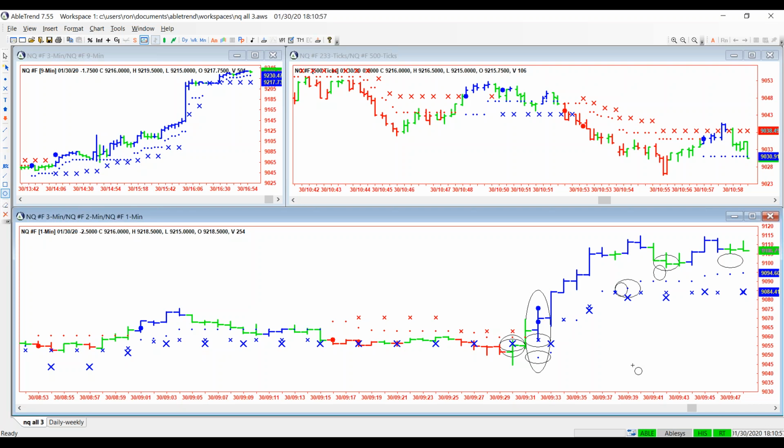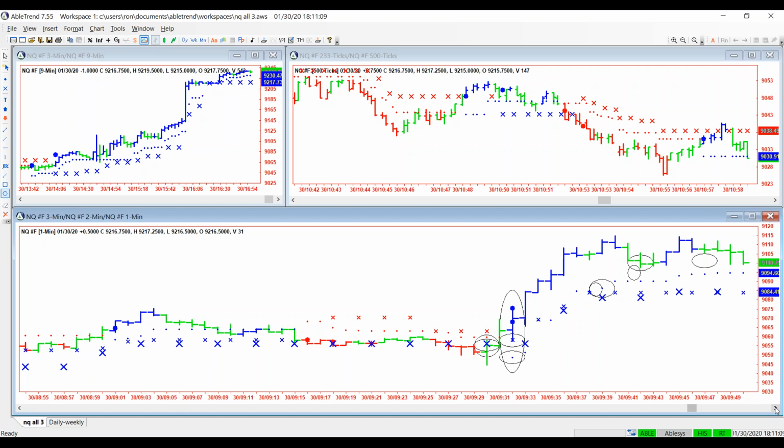I don't even like to say the gain what it actually was. I want to lower it a little bit because you've got slippage, you've got commissions, whatever. There's always a reason that you might not nail it perfectly. And believe me, you're not going to get every one of these perfect either. You just want to get most of this. Stop out right here. So we're stopped out at 94.